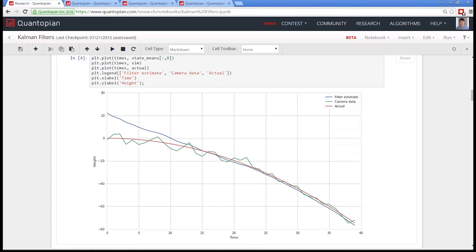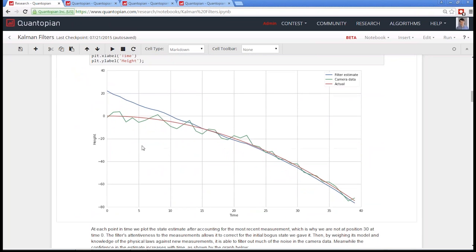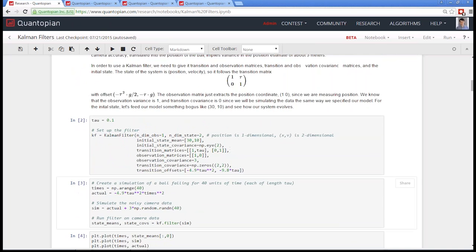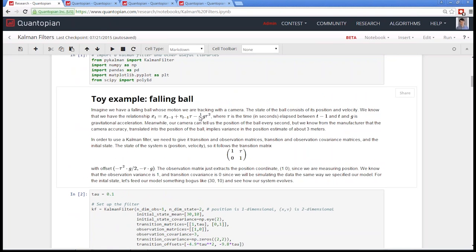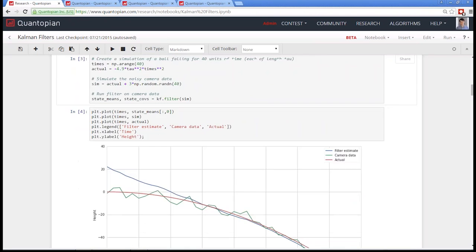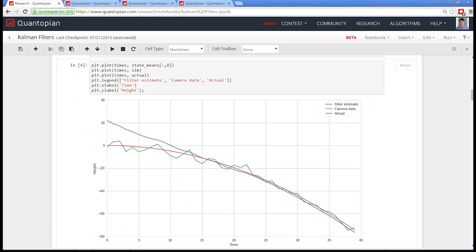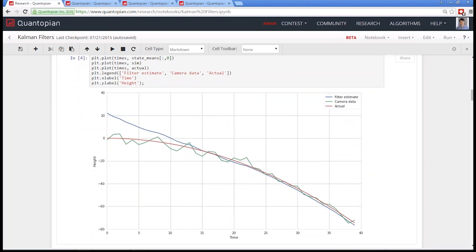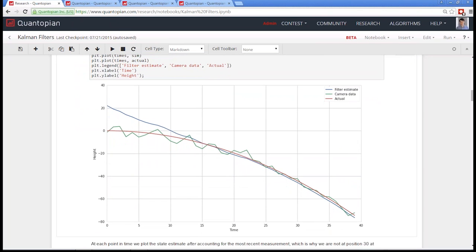So here's an example of a falling ball, and we're filming the falling ball, and we want to know where the falling ball actually is. So we have knowledge of how the falling ball should behave. We have this formula. So that means we can use a Kalman filter, right? We can say, I have an existing model for how this thing should behave. I'm getting data points in from my noisy measurement process. What's actually going on? So you can see here, this green is the camera data. This red is the actual flight path of the ball, which we know because it's a simulated example. And then the blue is the Kalman filter estimate.